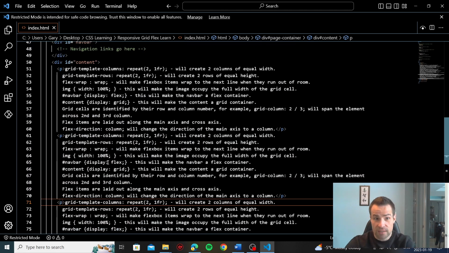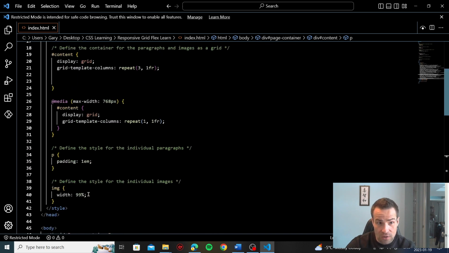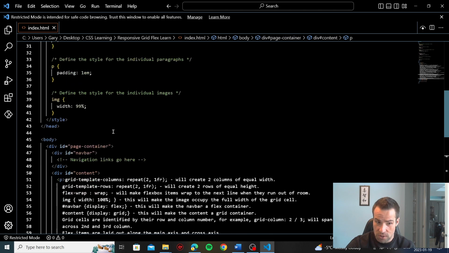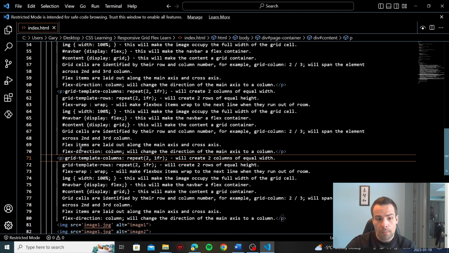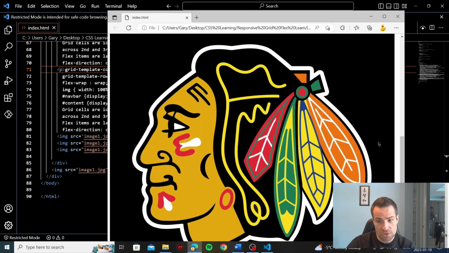So if I were to change that to flex, it would just naturally try and make it work. But because it's grid, and again, my ID is content, so you can see up here, we're using the number sign content. That's not a class. It's just that ID. But at the very bottom, I've got, outside of the parent, 1 extra image. So that's why this image is just hanging out there.